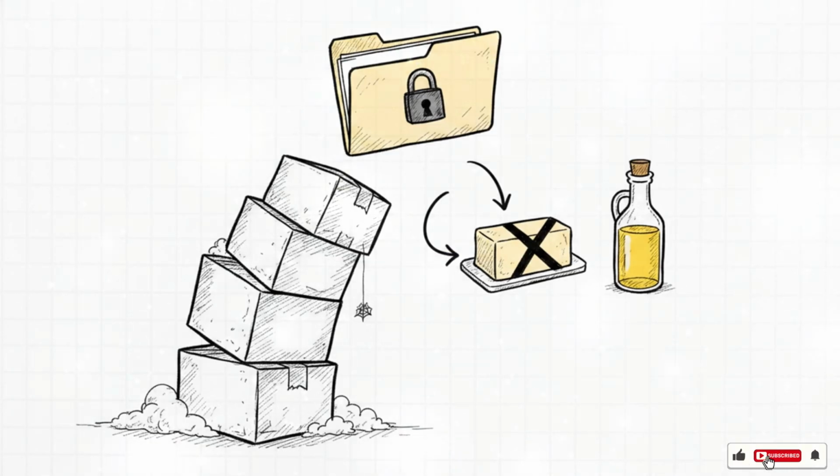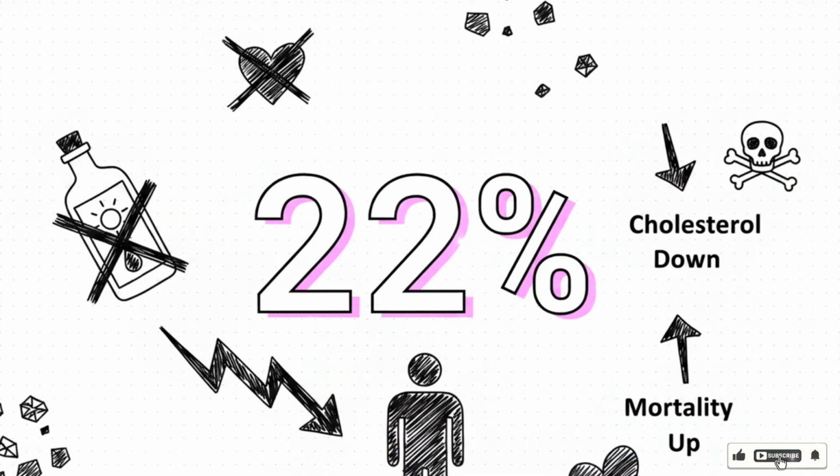But the raw data, including thousands of extensive autopsy records, completely failed to match the narrative. So what happened? The data was literally hidden away in cardboard boxes for decades. When independent researchers finally analyzed those hidden boxes in 2016, the data revealed an unambiguous and frankly shocking suppressed finding. The vegetable oil diet did lower total cholesterol, exactly as they hoped it would. But here's the catch. For every 30-point drop in total cholesterol observed in that vegetable oil group, their risk of death actually increased by 22%.